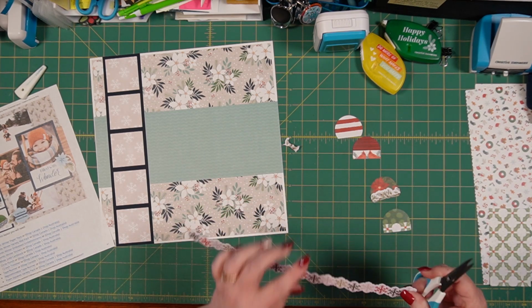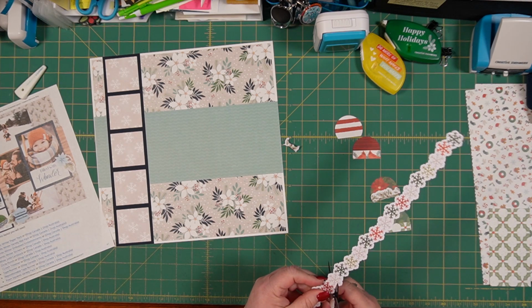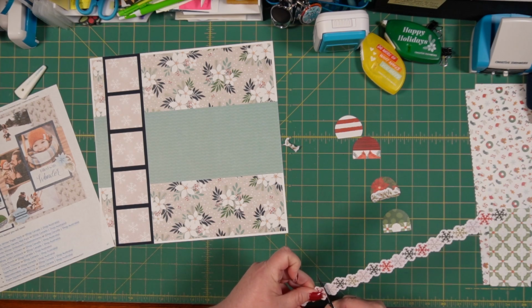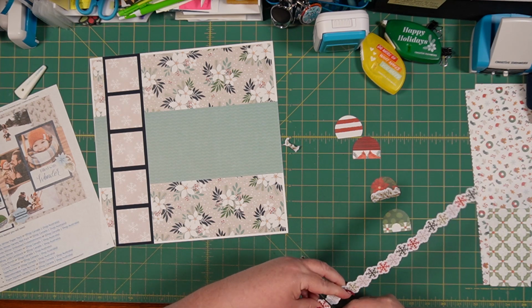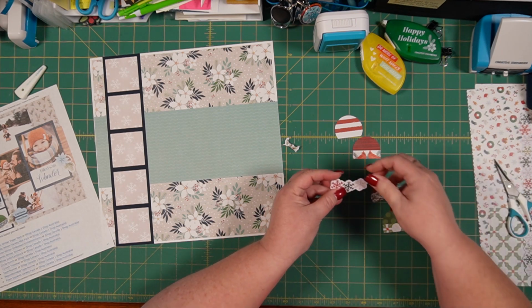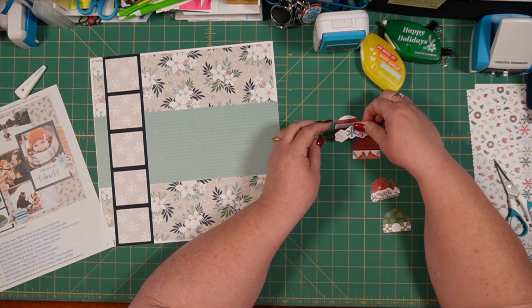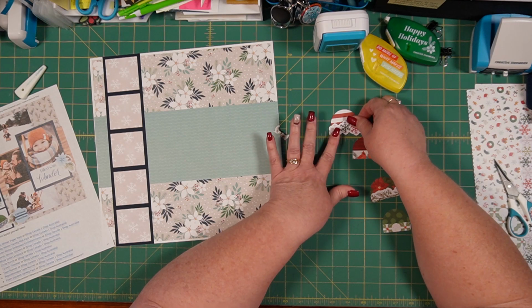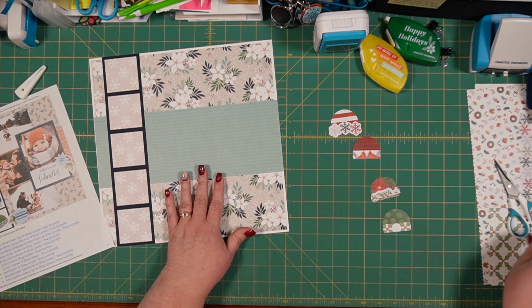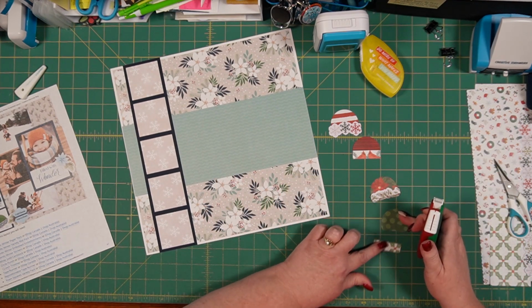Okay, and this one is a little bit closer. I think I'm just going to do three snowflakes worth. And we'll make that arch the other direction, like that. Okay, all right, so now I'm going to go ahead and adhere those on.